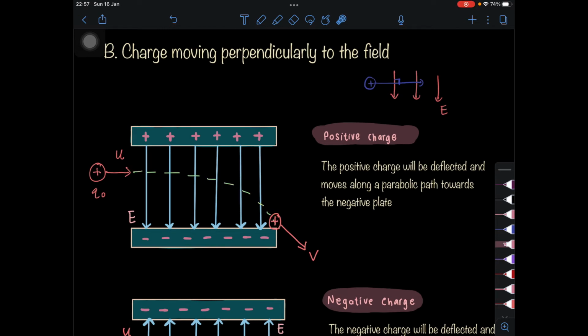So it is different compared to the first case. In the first case, when we placed a positive charge, it would go straight towards the negative plate, right? It goes straight like this, there is no parabolic movement. That one is when the velocity is equal to 0, no initial velocity. But now we have a certain value of velocity. That's why it will not be attracted straight like this, because there is a movement. That's why it will slowly go towards the negative plate and then exit with a certain value of velocity.